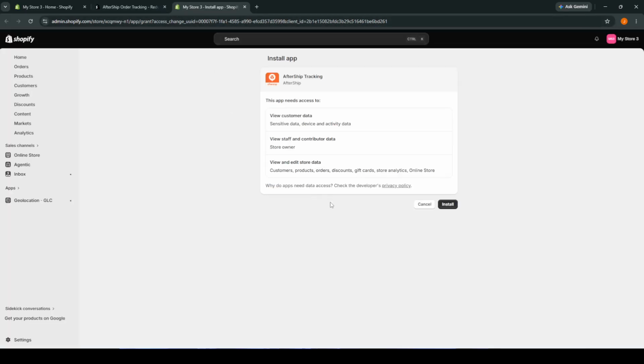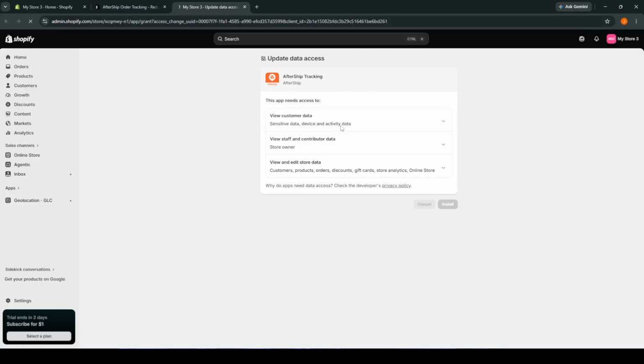As the installation runs, Shopify may take a moment to connect the app to your store. You may see a progress indicator or a confirmation message. If prompted to confirm permissions or allow access, review what is being requested and continue only if it aligns with what you want for tracking and customer updates. The key point is that AfterShip must be installed successfully before tracking numbers can be processed through the app.